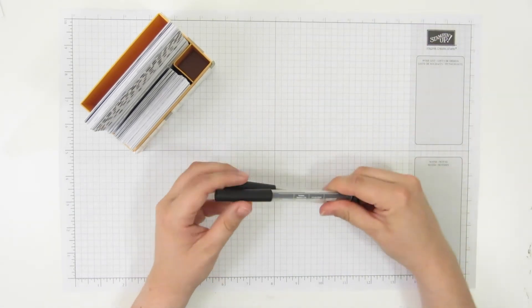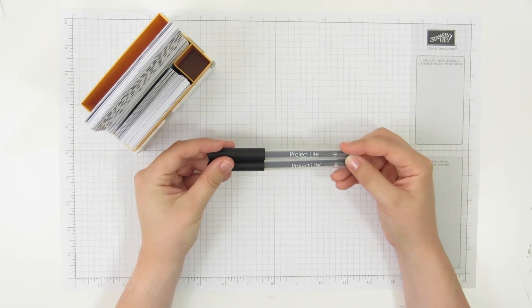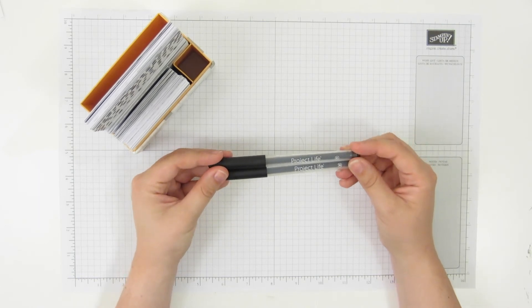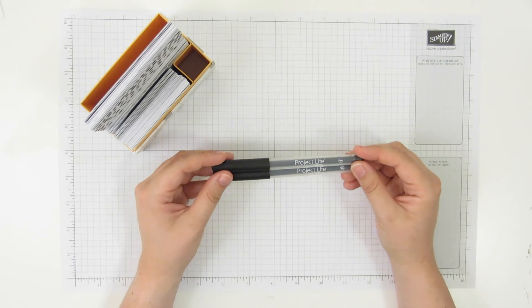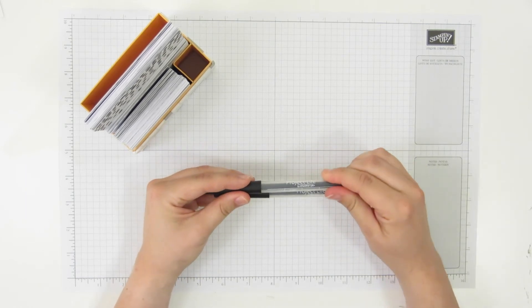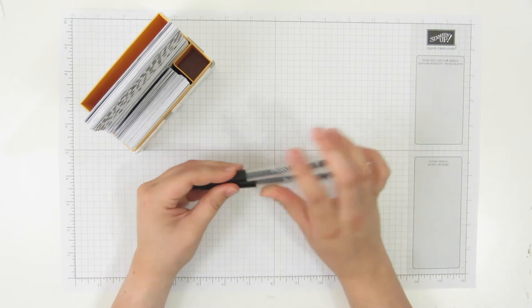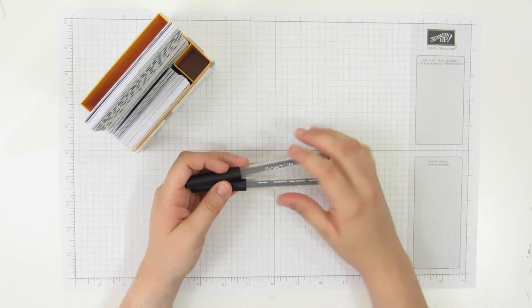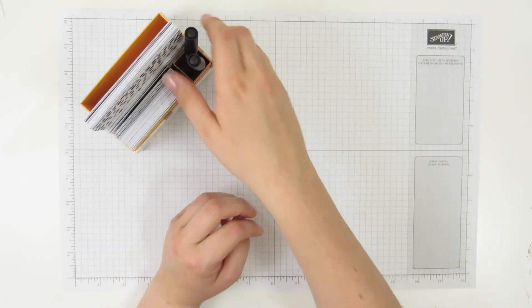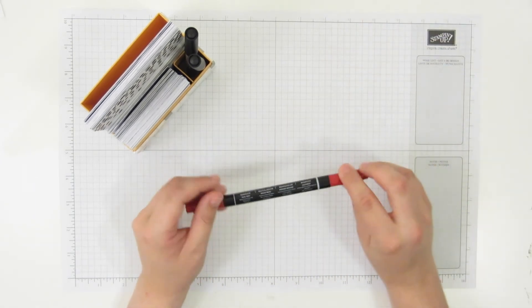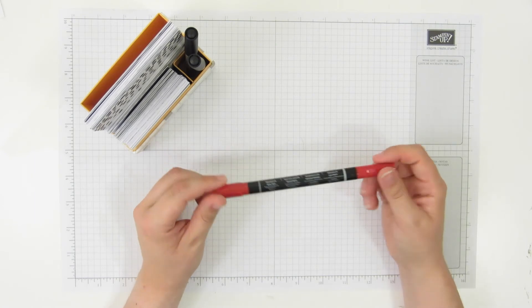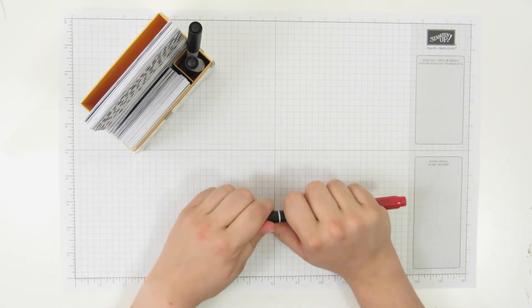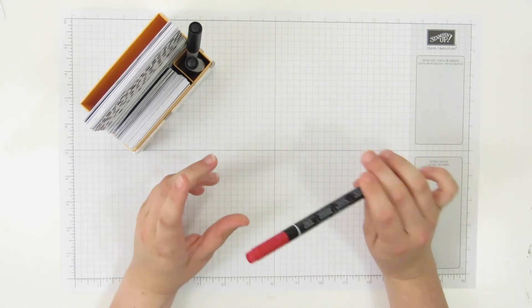Now if you're going to be doing a lot of journaling, you're probably going to want to get the Project Life by Stampin' Up journaling pens. These are super nice pens. If anybody knows me, you know I'm a total pen addict and these are some of the nicest markers I've ever used. They come in two different widths, so there's the super fine and a medium. So whatever you like to write with. They're about $5 for both pens and they fit nicely into your Project Life box there. If you want to do any journaling in other colors, you can as well. Just use our Stampin' Write markers. I'm going to be using the Real Red a little bit, so a fine tip for journaling and then you can use the brush tip to do some coloring as well.